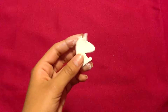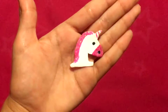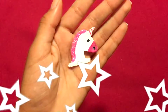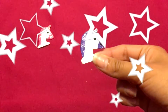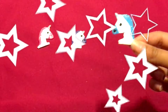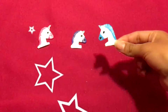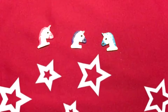Then I smoothed out the edges with a nail filer, and basically I just painted it. I did the hair, the eyes, the horn, and this is how it turned out. It looks pretty good! This took me about five minutes for the painting and all, because the drying of the clay took a little longer. But the painting and everything else was easy, and the results were so cute!